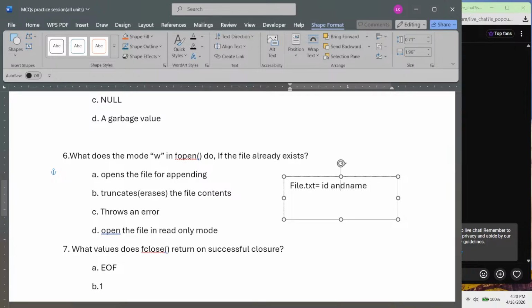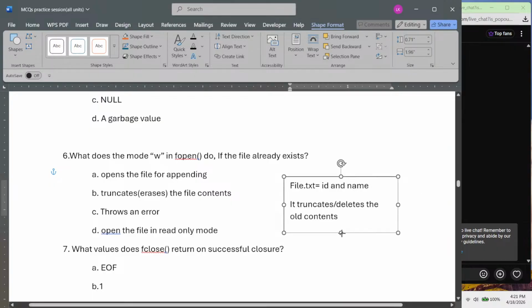Now, if we open the same file in W mode, then it truncates, or we can say deletes the old contents. So that is the meaning of the 6 number question, and the answer is B.